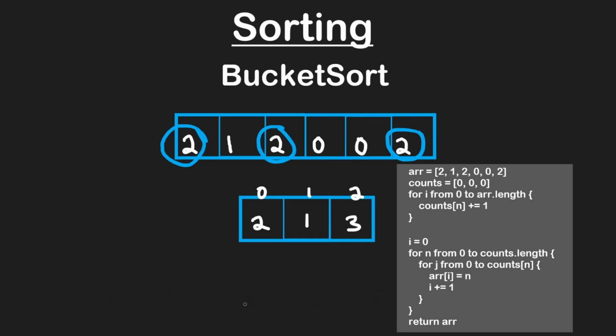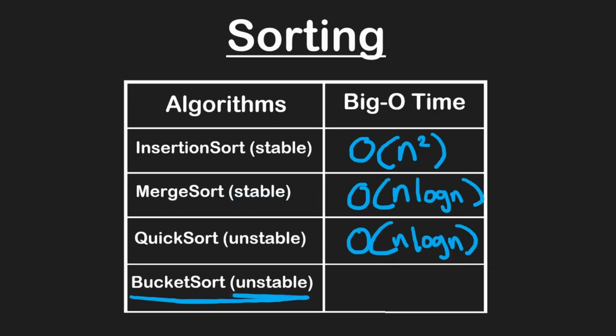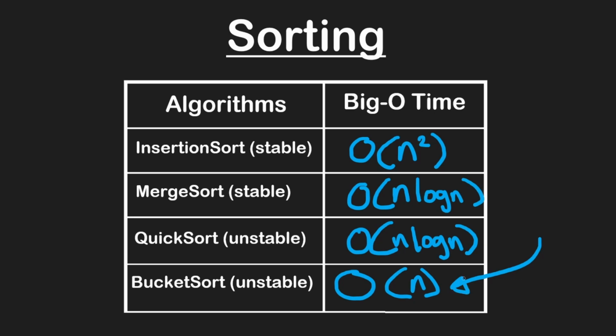So now lastly, let's compare our sorting algorithms. So bucket sort, which is generally an unstable sorting algorithm, runs in the worst case in big O of n time, but it's a little bit misleading. Remember I said this is sort of a forbidden jutsu. Most likely you won't be able to run bucket sort on the input that you're given.